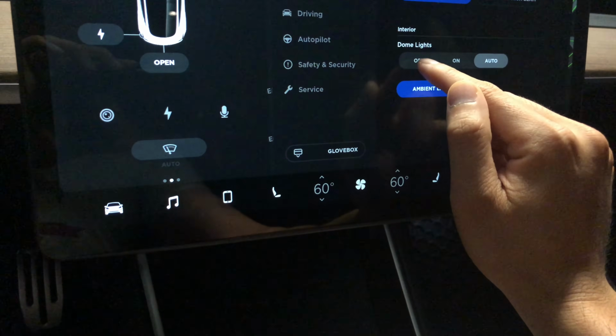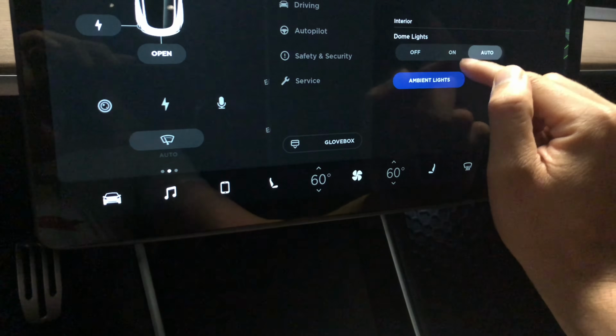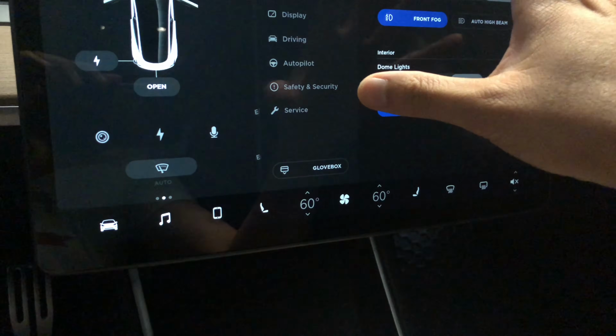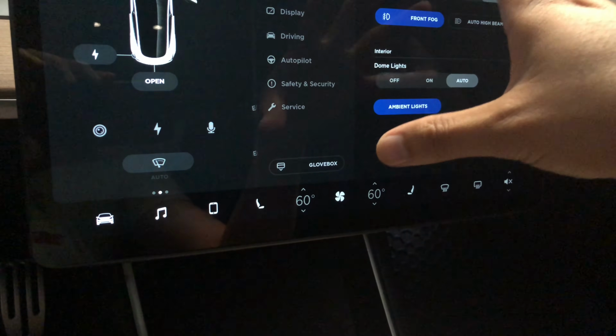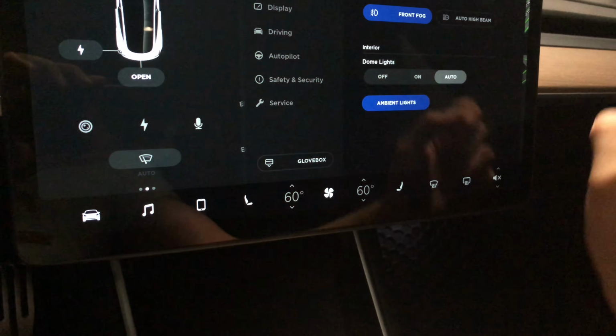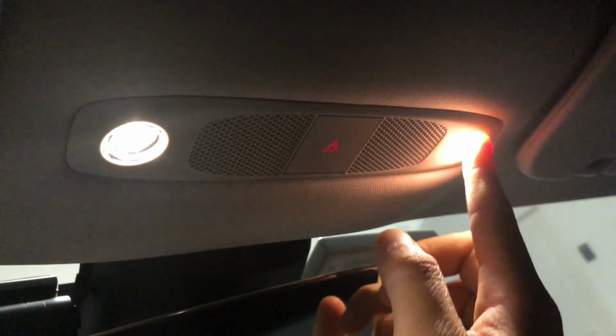So the dome light you have off, on, and auto. We usually have everything on auto because obviously this display is not easy to use while you're driving, so we usually have everything on auto, set it and forget it. So dome lights, you have 2 LED dome lights for the front seats. You can turn it off and on by just pushing on it. And then for the rear, it's actually located right in the middle. You have 2 of them as well. And again, turn it off and on by just pushing it.